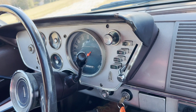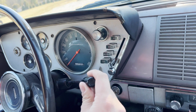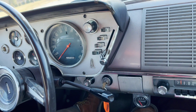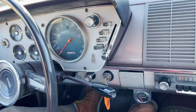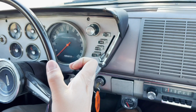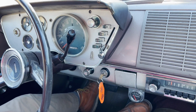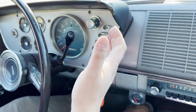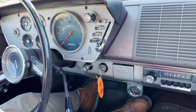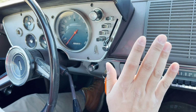Another view that might make it easier to see what's going on: the gear shift lever, when in neutral, will move back and forth. In order to get into reverse, we obviously have the clutch in, we'll pull it back towards ourselves and then go up. That's reverse. In order to get into first gear, it's back towards us again and down. Now shifting into second, you'll just lift the gear shift lever up, it'll drop forward and you continue going up.